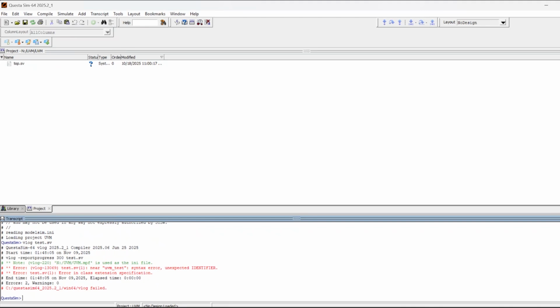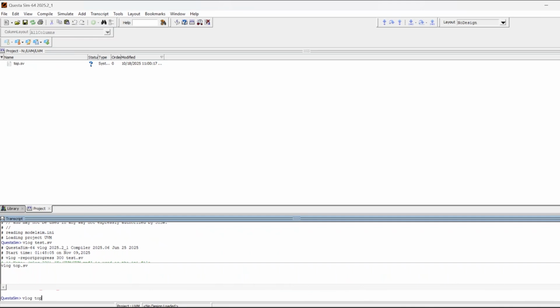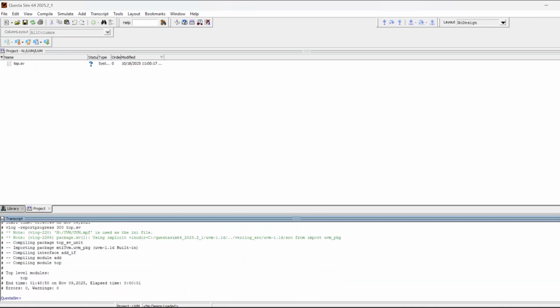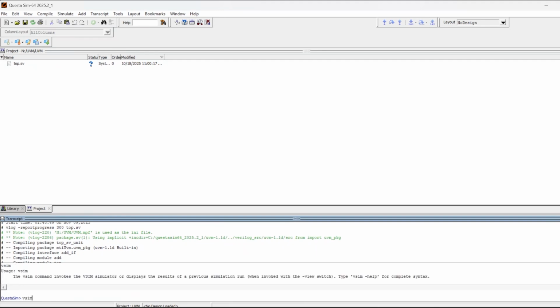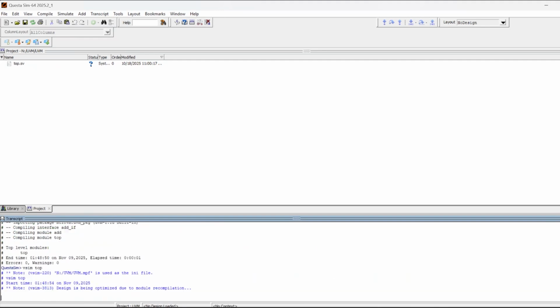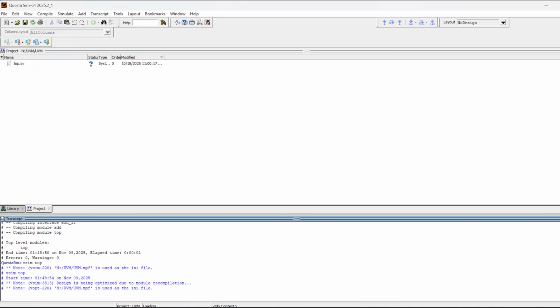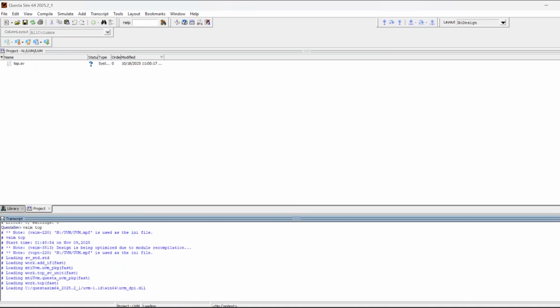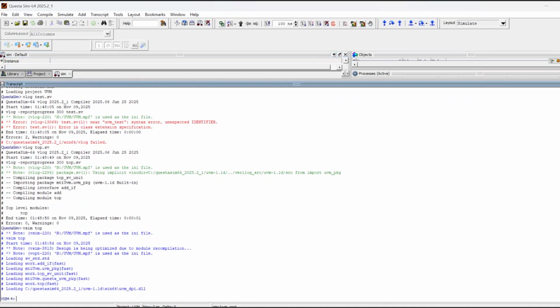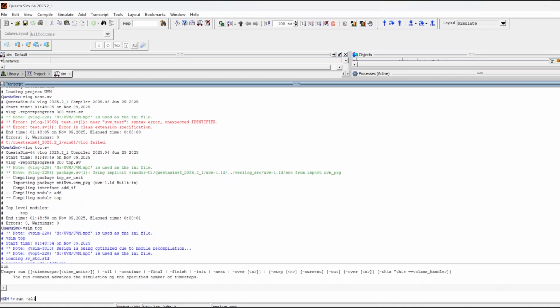And the error is simple: I am compiling the test instead of the top. I should compile the top level file. Now let's start the simulation. Let's run the simulation.